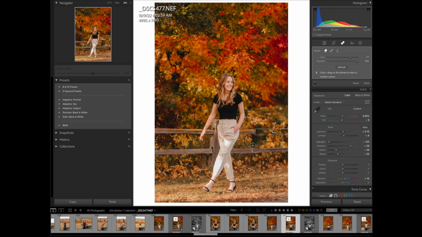Okay, perfect. If I wanted to completely get rid of the fence, I could attempt to do that with this. It replaced it with a nice spot. If you don't like it, you can hit refresh, and it's going to try again for you, and keep trying until you find something that you like. You can also command drag on the photo to select a custom source.